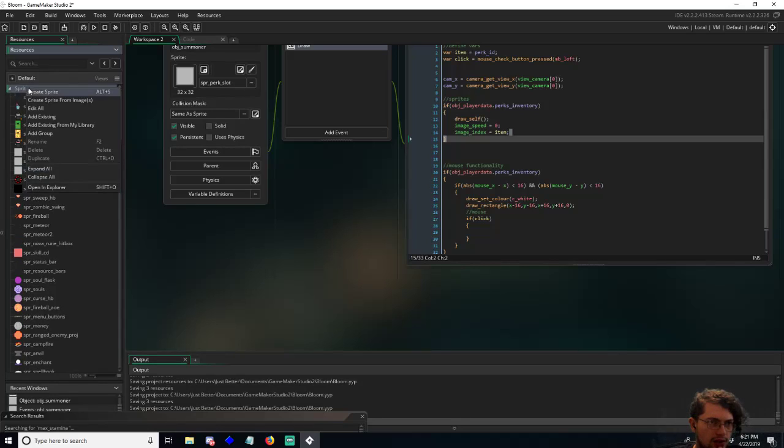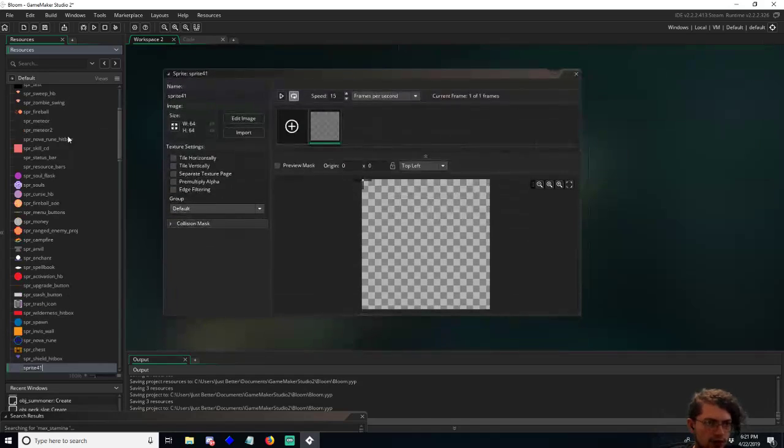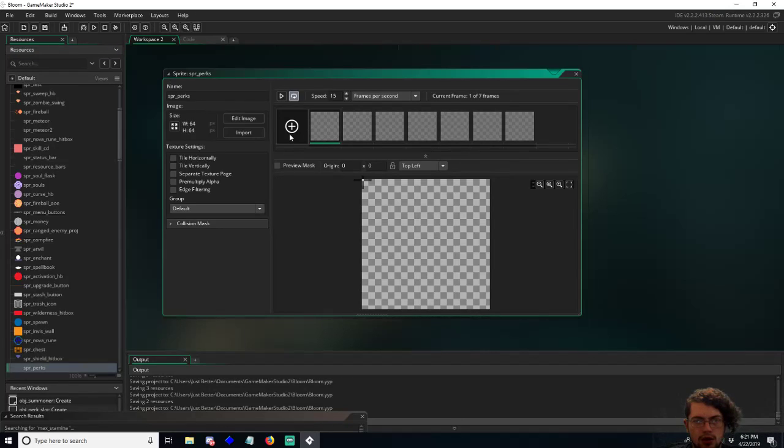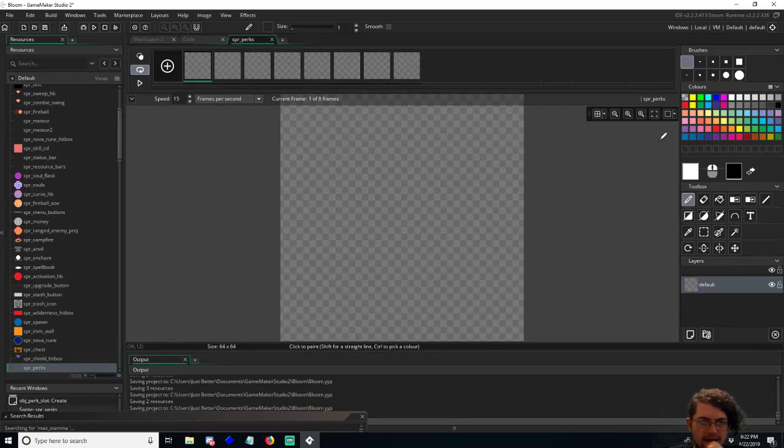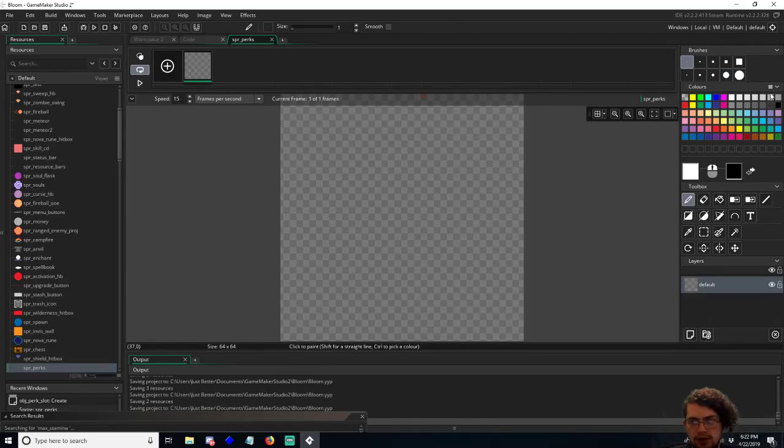Okay, I call it perk slot. That's fine. SPR perks. So I'm going to need 16, but I'm going to copy a lot of them, so I technically only need 8 to start with. Okay. So what I'm going to do here is I'm going to create... Oh, I'm bad. Let me create this initial square.